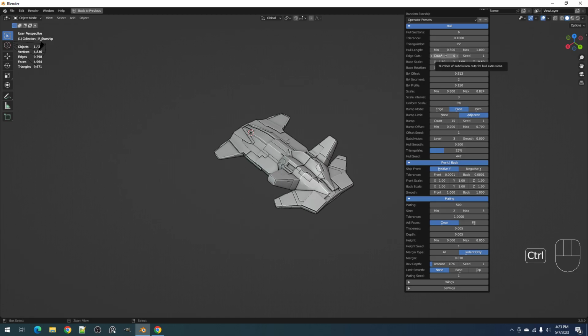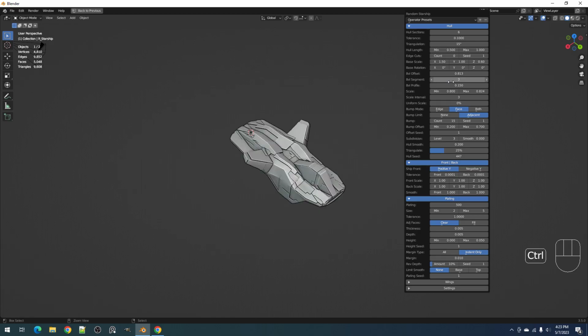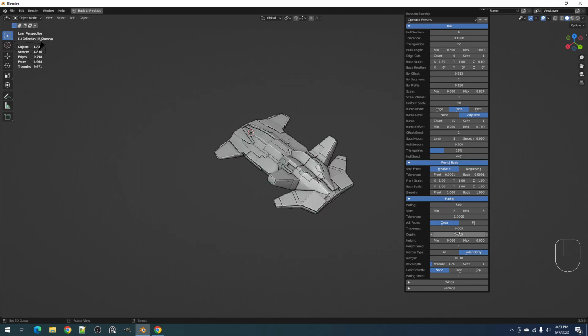Edge cuts, you can experiment with increased value and also bevel segments. And the plating feature here, you will edit thickness, depth, and height most of the time. The thickness, depth, and height and then the size are the most edited properties here.